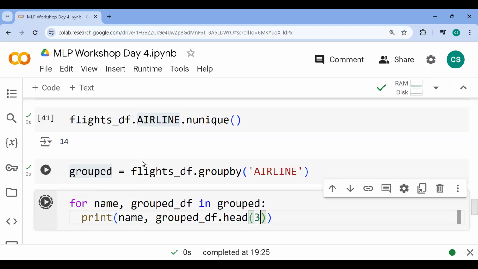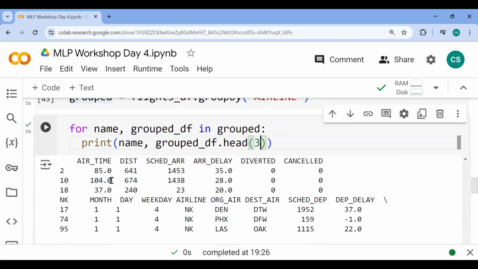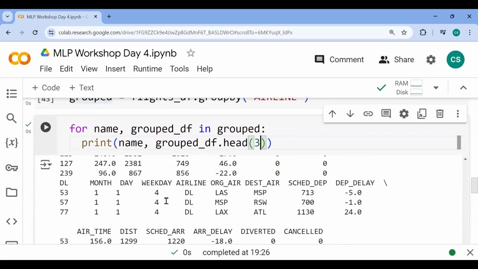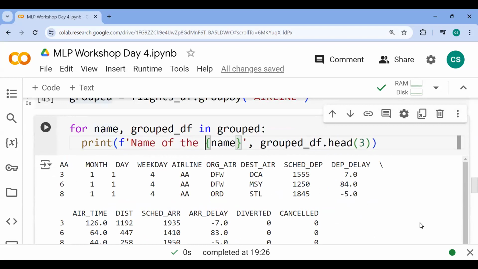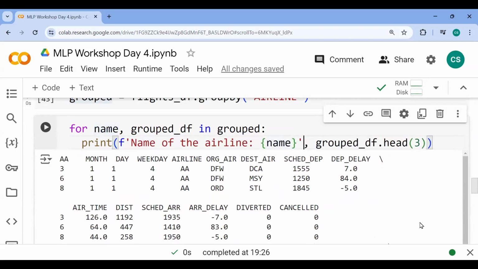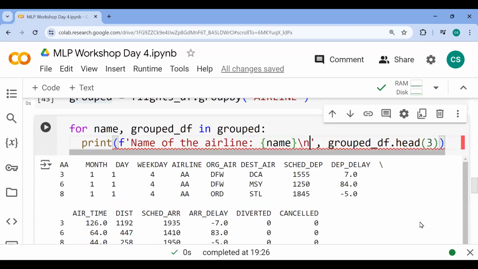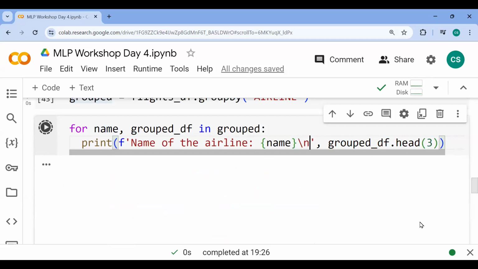I'm going to explain what this statement is. Name of the airline, and I'm going to add a new line character.